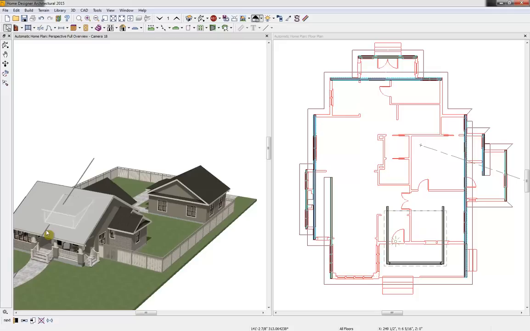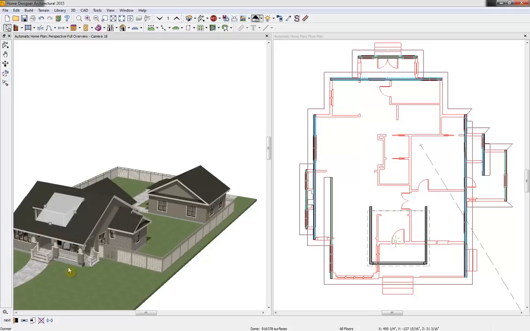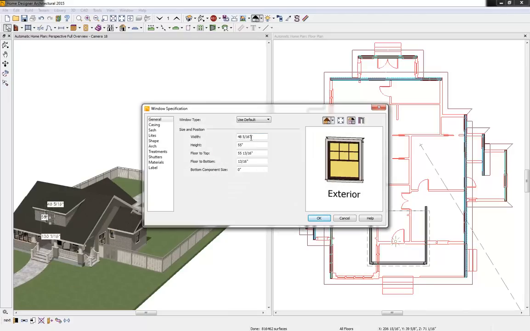You can see that line telling me where it's going to center, right along that roof plane. So now it's right in the center. Okay, so now let's grab this window. We can adjust the window just like any other window on our plan. So we're going to open it up, and the width, rather than 148 inches, let's do 36 inches.